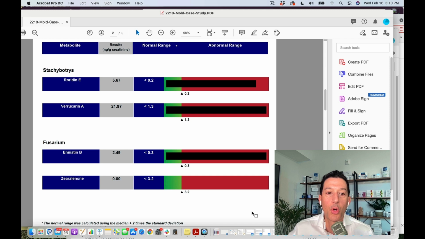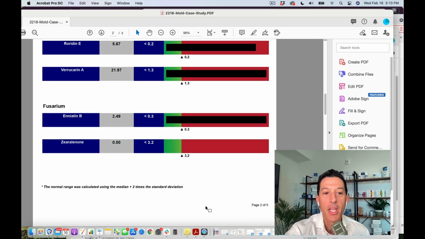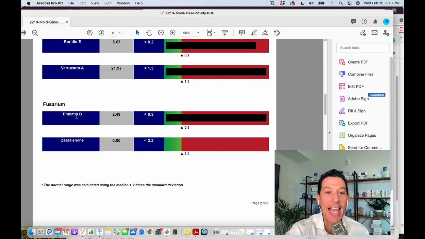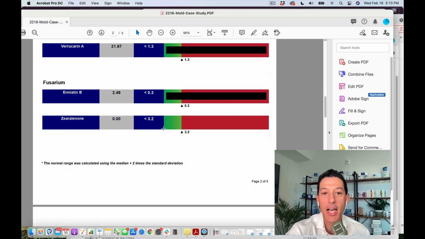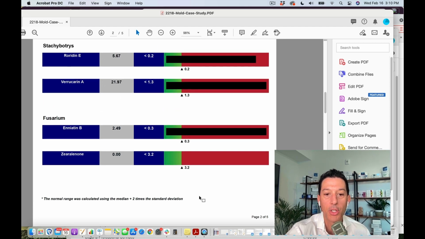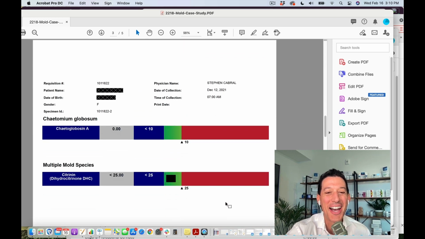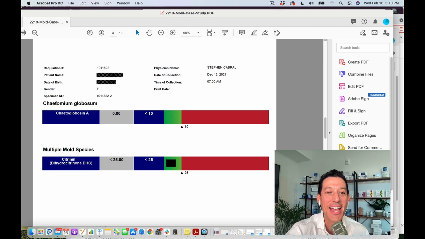And then the last mold that we are looking for, well, I shouldn't say the last mold, there's a couple more, is Fusarium. And this is Enniatin B, as well as Zearalenone, and that Enniatin is actually quite high as well on this individual. Again, we're looking at this from cereal-based grains, nuts, legumes. Doesn't mean they're all bad. I just want to share with you that, but I do have to mention it. And this is Chaetomium globosum, and that is the main form of mold here. This client looks completely great with that.